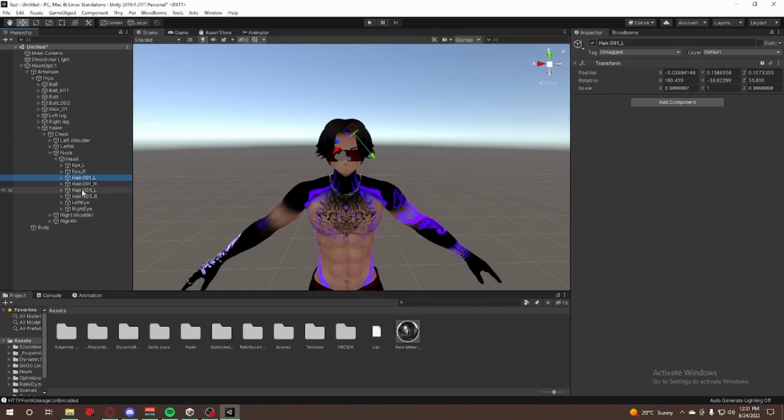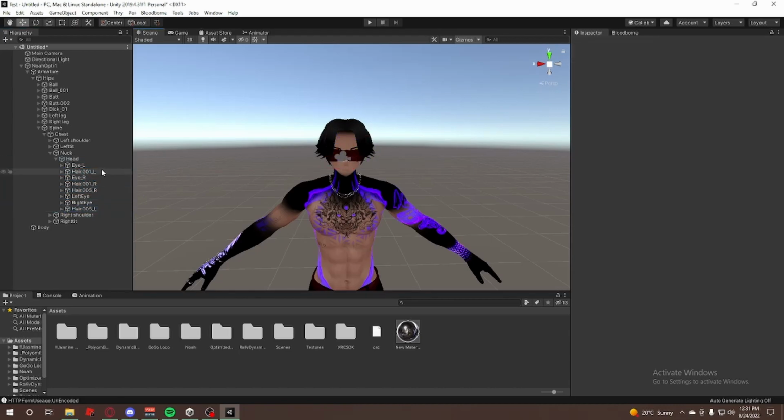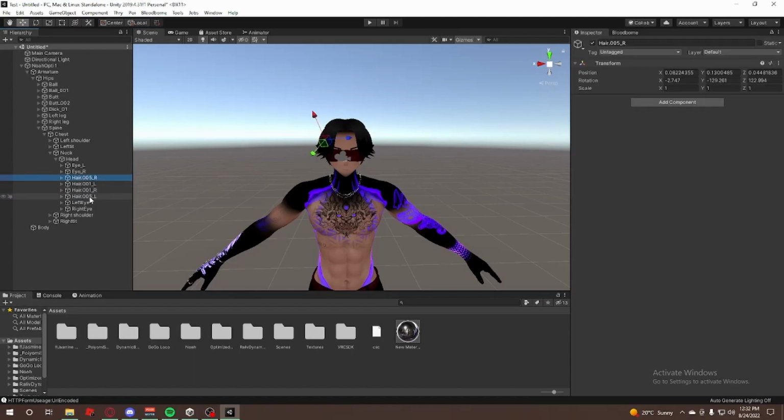You guys can shift click. Let's say all your hairs are here. You can just click on one side, hold down shift, click on the other side, and it'll select everything in between. Let's say your hair is a little bit messed around, there's one here, but you don't want the eyes, left eye and right eye, to be all selected. You can hold down control, click, click, click, click. Easy enough. Or you can just swipe them all together, manually drag them all next to each other. But I suggest doing this when adding physbones so you can make sure that all the hair components are exactly the same.